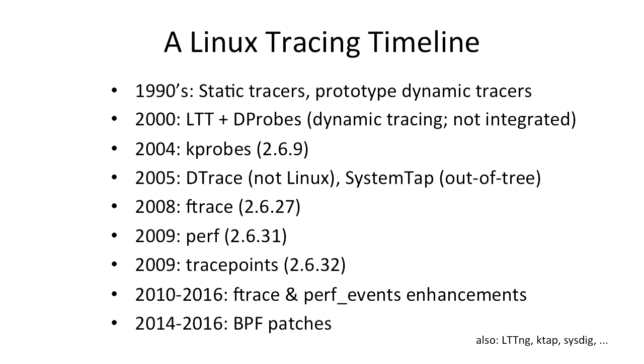BPF tracing, to explain that in some more detail - I've written up a brief Linux tracing timeline. Static traces and prototype dynamic traces have existed since the 1990s. And dynamic tracing was first created at the University of Wisconsin, and they created a prototype tool that showed that it was pretty interesting and could work. Linux almost had it in the kernel first with the LTT and DProbes effort, which was interesting, but unfortunately that never got integrated. A few years later, Sun started work on DTrace and launched that in Solaris, which is not Linux.